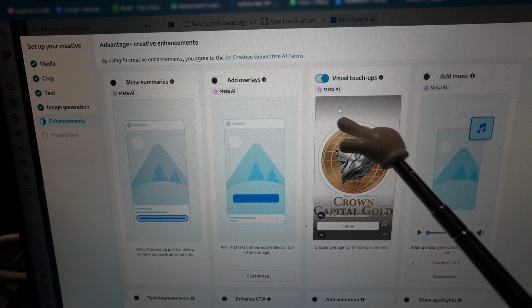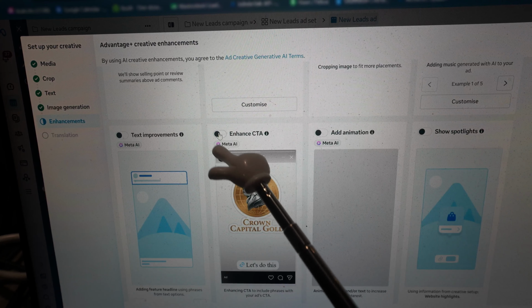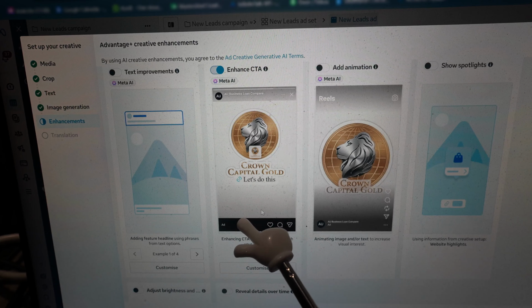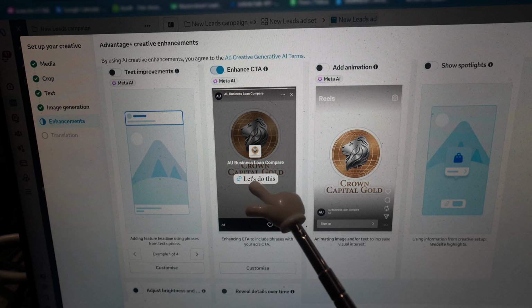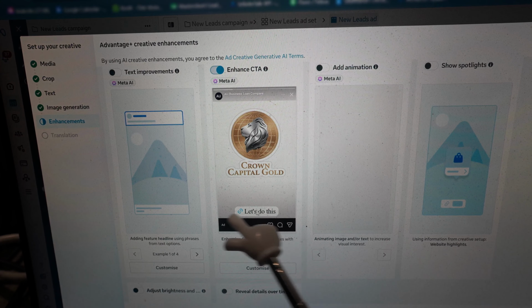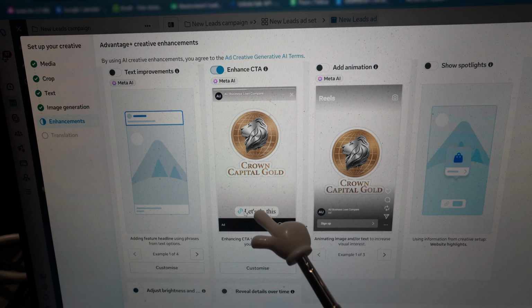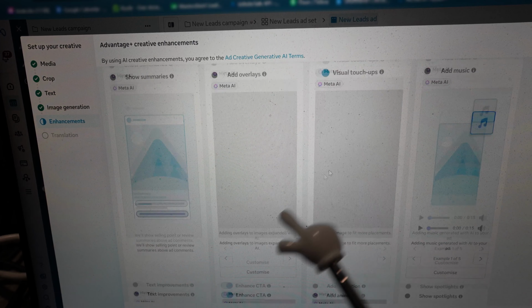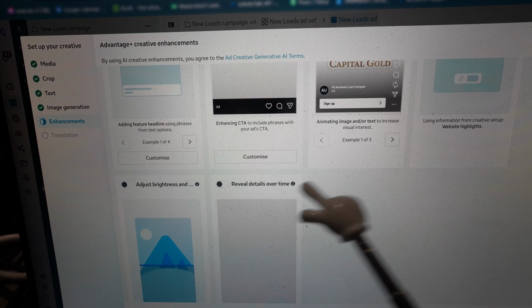So that's actually quite useful. Enhanced CTA is also quite useful because it makes it bigger so people are more likely to click on it. It makes it bold here, as you can see. This is the enhanced visual element, which is actually useful. So those two are useful. Everything else turn off because it's bullshit.